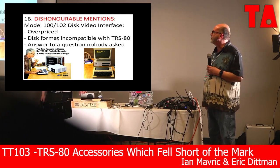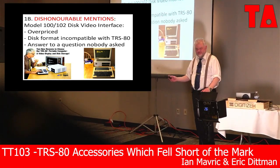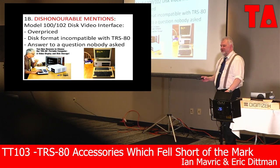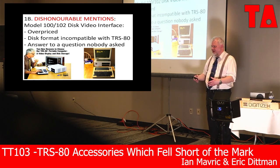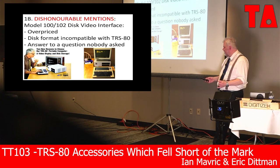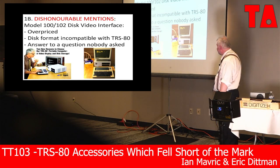A company that advertised heavily in 80 Micro was Zuckerboard, no relation to the Facebook guy, Z-U-C-K. He produced aftermarket cards for Tandy 1000s, and he had the market cornered for a while because Radio Shack's were overpriced and limited, so he advertised a lot of things.